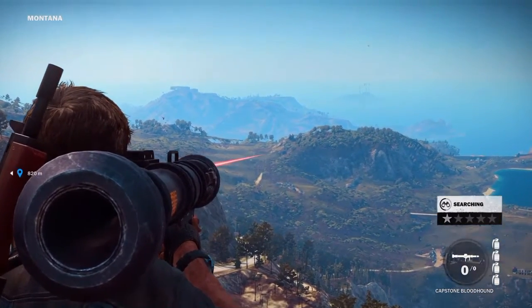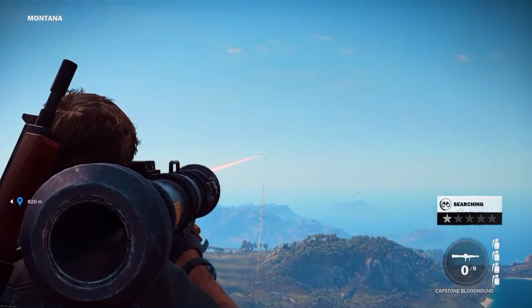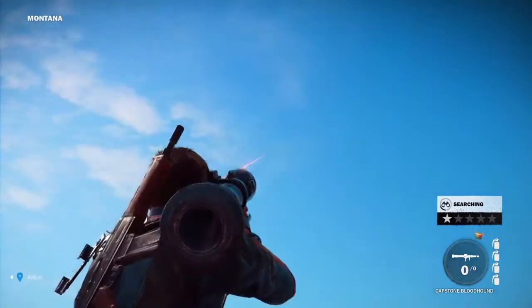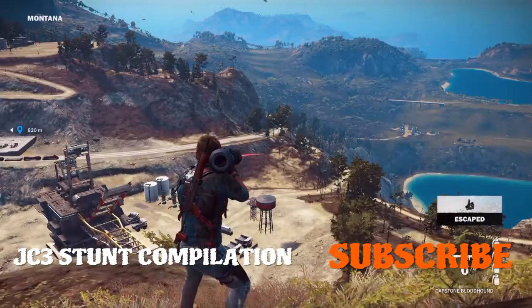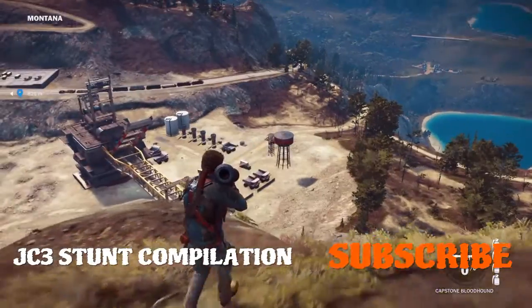But yeah, let's do this again. See how close we can put it. It's going up. It's going up. It's going up. And then pull back. Is that good enough? Is that good enough? What the hell? It's still aiming for some reason. Why? Yeah, that's totally off, isn't it? Yep, that's because it was my last RPG.